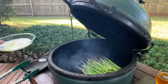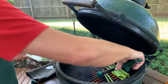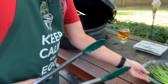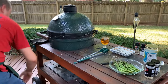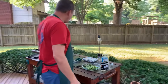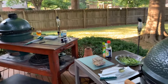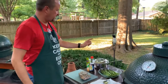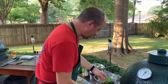The asparagus can go right back in the same plate with the seasoning and the olive oil. As you can see, on a hot night when it's 95 degrees outside — or when you might rather be inside — this is a great meal for that. We're done. It took less time to cook that than it did the ten minutes to get the egg up to temp. We'll take a breather here, let that cool down for just a second, and then we'll make our plate. The entire meal: we have grilled asparagus seasoned with olive oil, salt and pepper, and wild long grain wild rice.